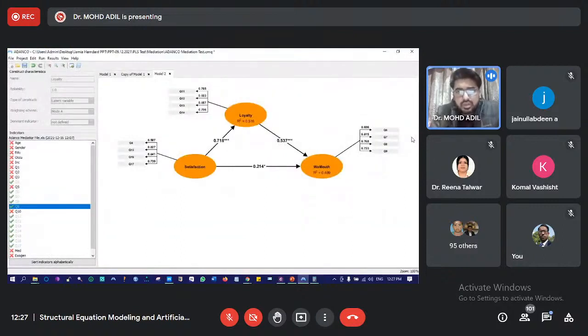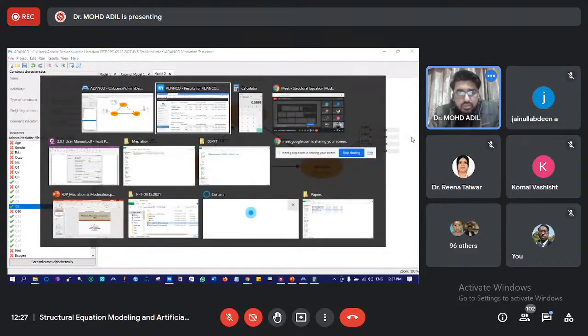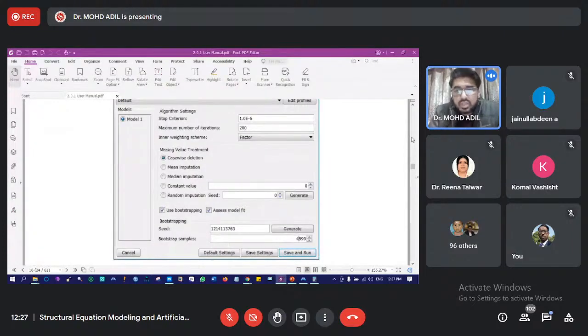So this was a bit simple, but whenever we are going for moderation in PLS, it needs to be done in two steps. They have suggested it in their user manual. Where is it? Yeah, here is their user manual.